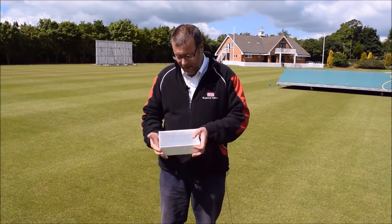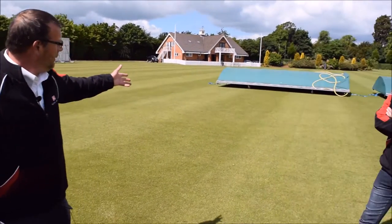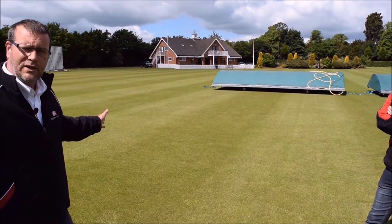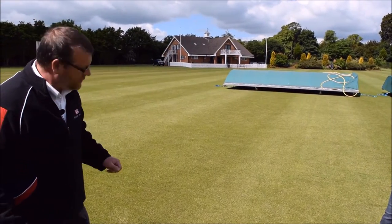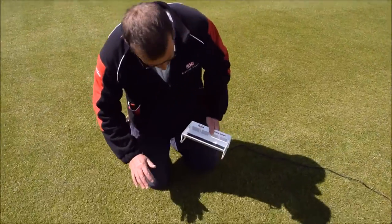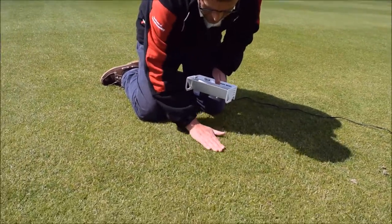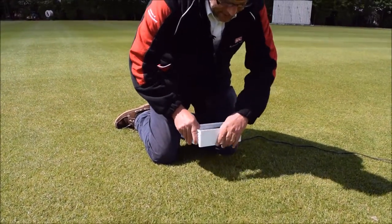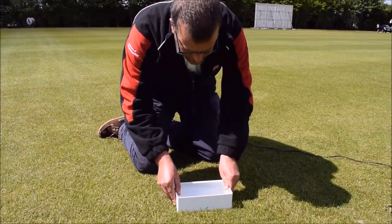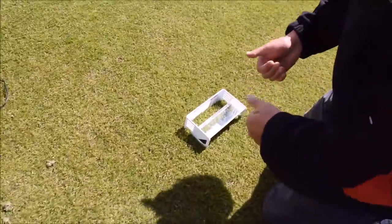It's not simply a case of just plonking the tool on the ground. As you look across the field, you will see that the groundsman has created pleasant looking shades and a nap of the grass. If the grass has got any nap, just gently with your hand stand the grass up. Then place the prism, working it just with a little wiggle down into the base and to the top of the turf mat.